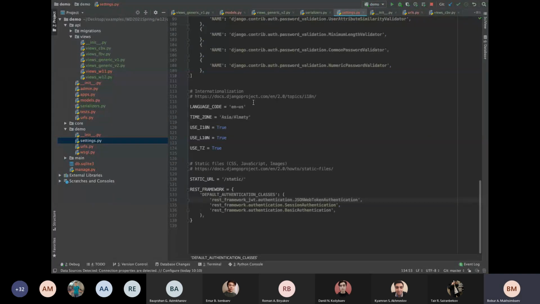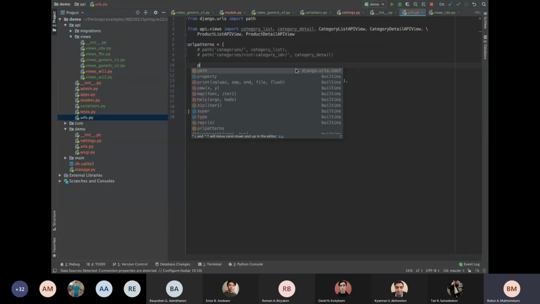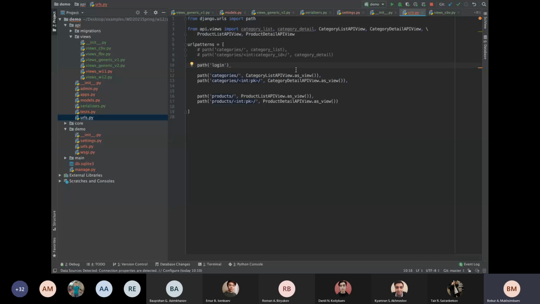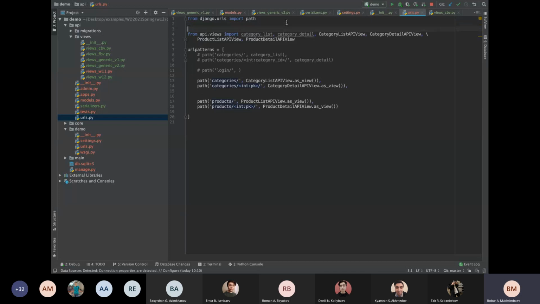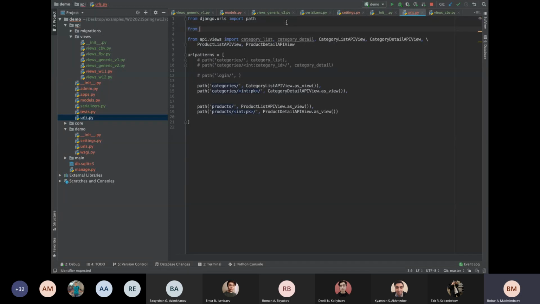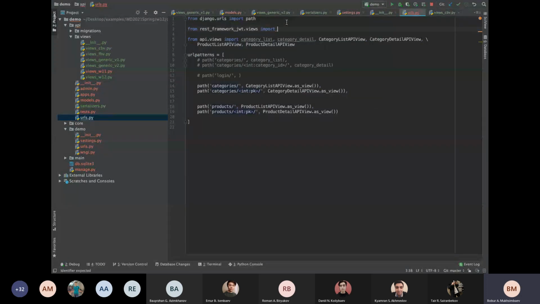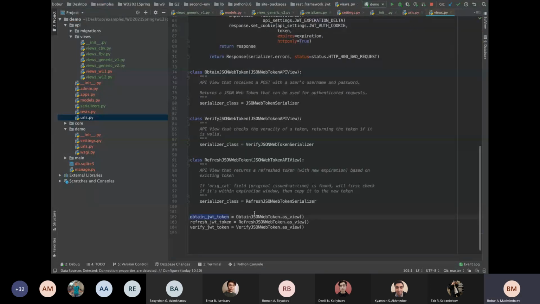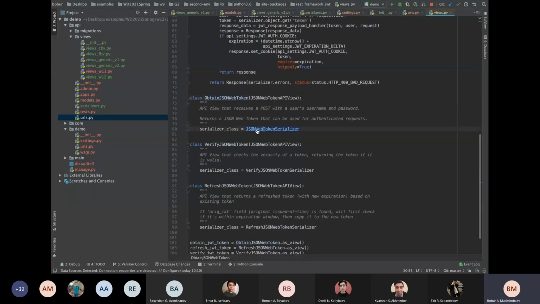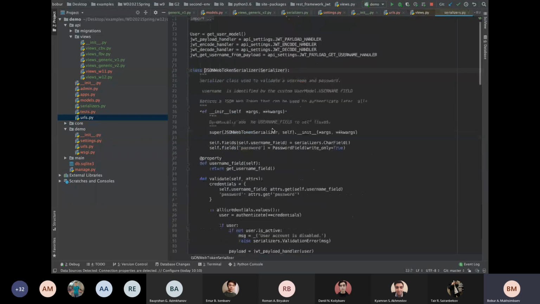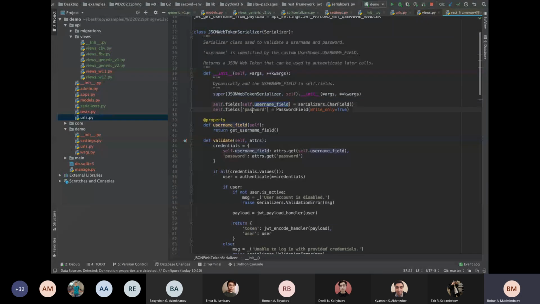And what we want to do is add a new path called login inside of the Django REST framework. When we are using login, we want to use from the REST framework JWT, inside of the views, the view called obtain JWT token. Inside of this class, you can see that we have only one serializer, the JSON Web Token serializer, which will take the username and password.